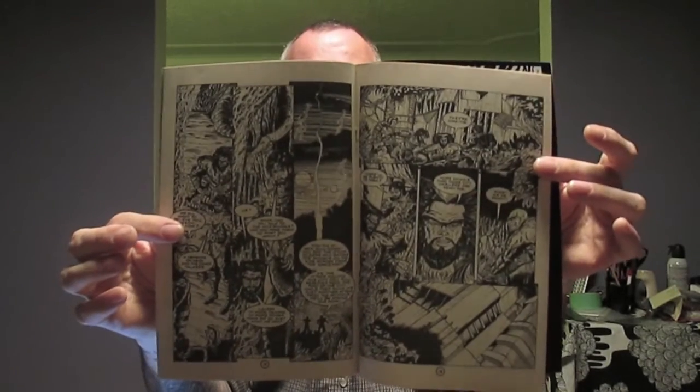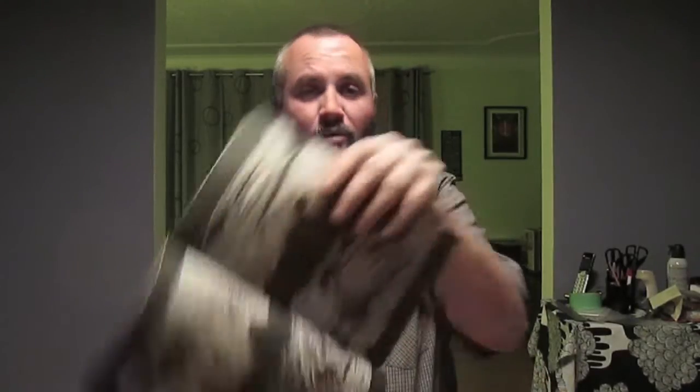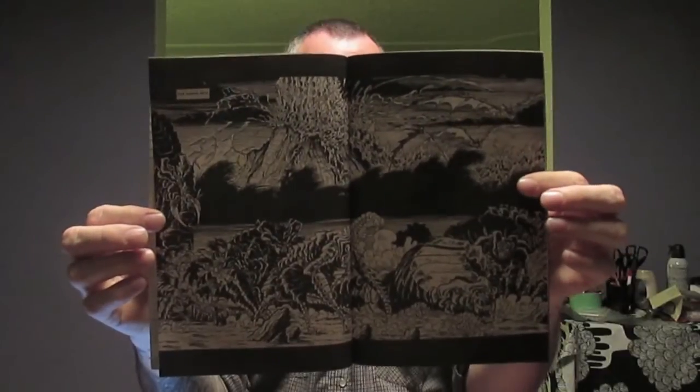and number 4. This one, the art didn't blow me away. I don't dislike it, but just black and white this time. It was more the fact of more Harry Harrison adapted to comics. So why the hell not? May as well give it a shot, especially it being a 4-issue miniseries.